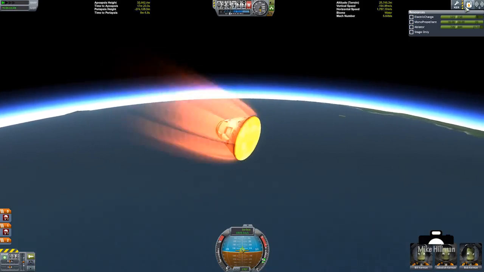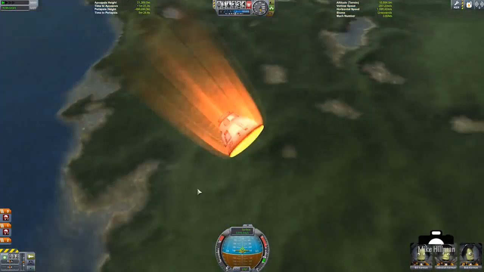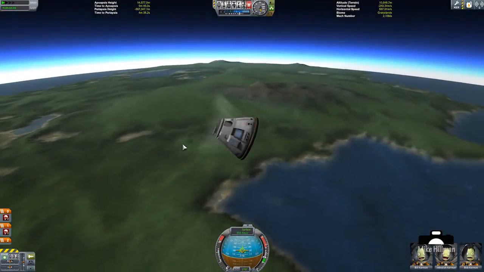So there we go. So that's how we do a docking, fairly basic docking, but you'll soon get the hang of it once you've done about 40, 50, 60 of them doing a space station build or something like that.